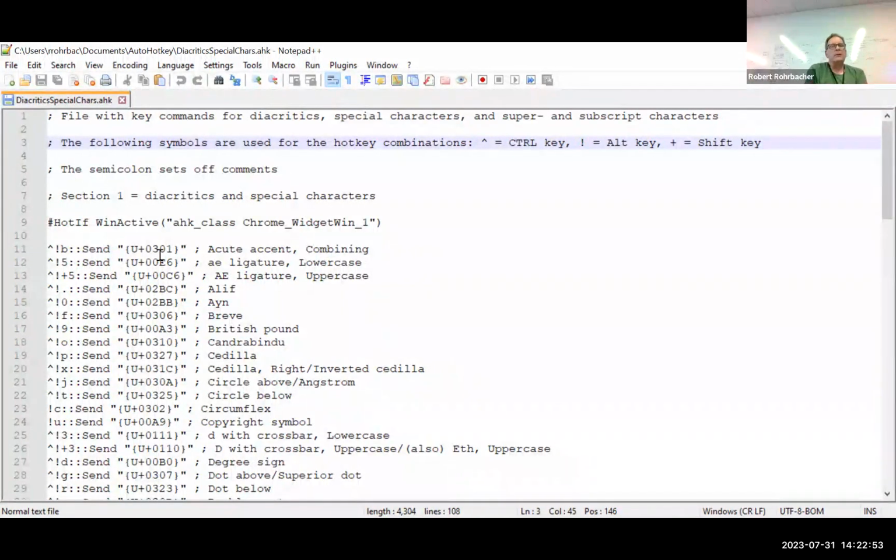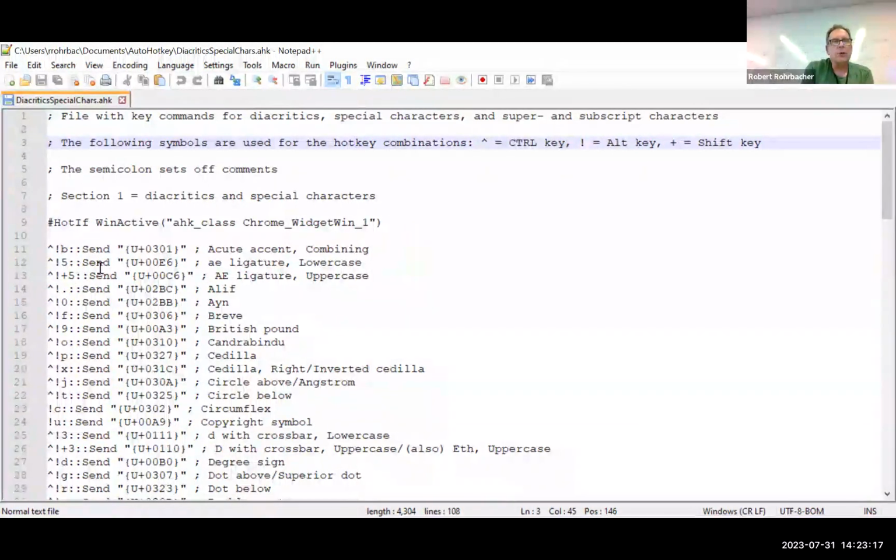And because it's sending the characters this way, there is absolutely no conflict with any of the built-in hotkey commands in Chrome. So every last thing works. The ligatures, the double tilde, the super and subscript parentheses, it's all fine.